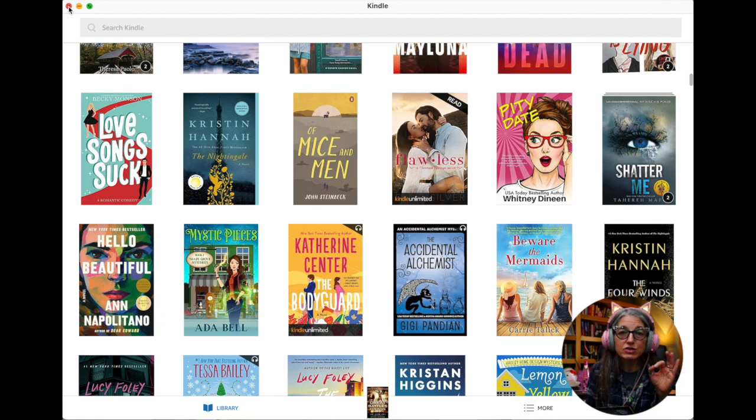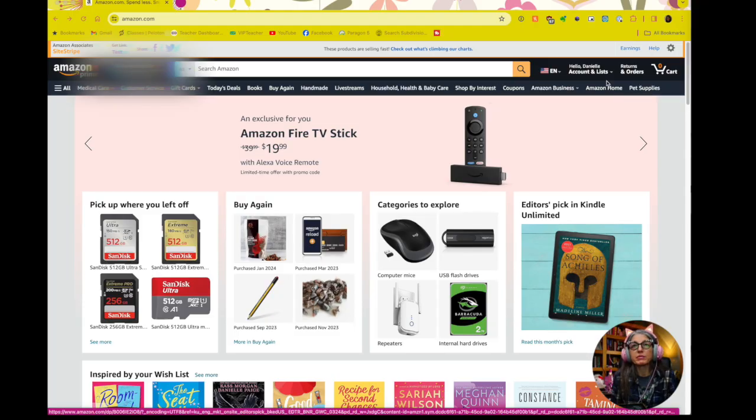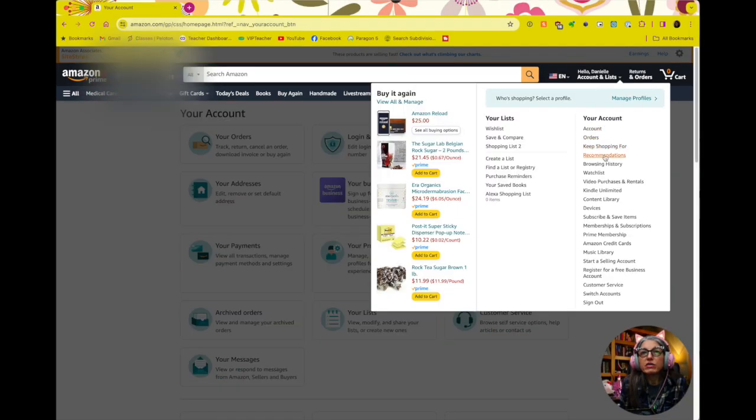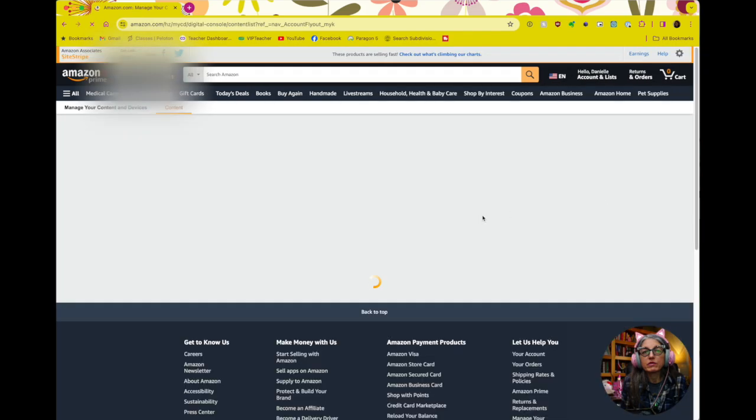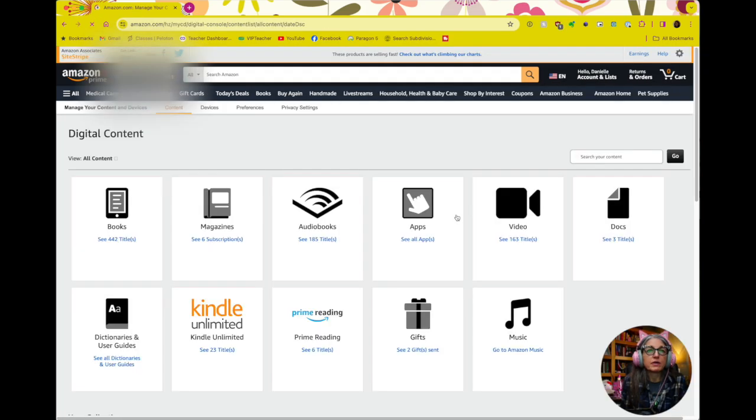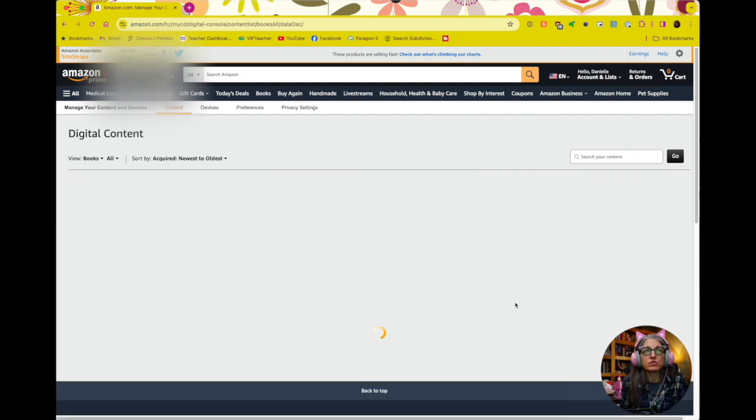Instead of doing it in the Kindle app on your computer, go to Amazon. So I'm going to click over to Amazon. We don't need a walkthrough on how to get to Amazon, but go up to your accounts and lists. From here, you can see my Kindle Unlimited, but my content library and devices is also here. So I'm going to click on content library. Y'all do not Kindle shame me. So here's all of my content, everything that I have. And I'm going to click on books, because that's what I want to mess with right now.